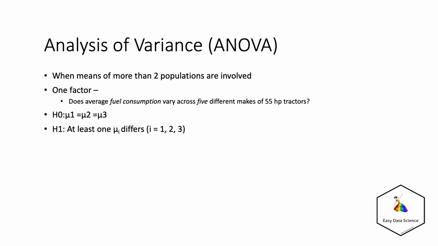In this case, the null hypothesis becomes as shown here: mu1, mu2, mu3, are they equal or not? Mu means mean. And similarly, the alternative hypothesis is that at least one of these mu i, 1, 2, 3, is different from the other two. All three can be different, but at least one of them is different. Again, the way it is done in R will be shown in the walkthrough video.